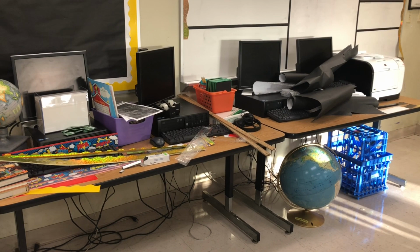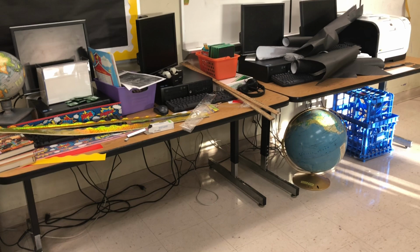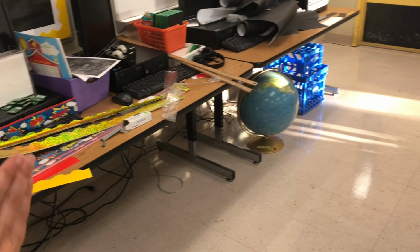And this is how I decided to do my computer tables this year, put the tables up against the wall. They were like this before, but I kind of like the L shape. But you know, to maximize the space, this year I am putting them like this for now. I could still change them back. The only reason why I put them like this was because we were trying to put some bookshelves over here, but we decided to put them over here. And we'll see. But if I do keep them up against the wall like this, I mean, right now it's a cluttered mess, but that will be fixed.